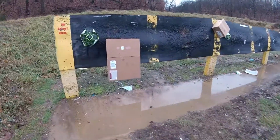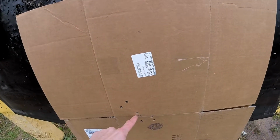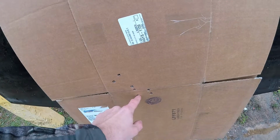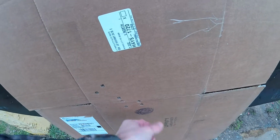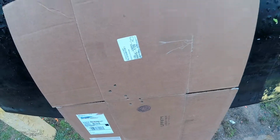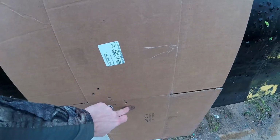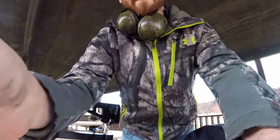Okay, so this is at 25 yards. That was my first shot. Second, third, fourth, fifth. Then I bumped it over a little bit, so it's center now. Moved it right. It's dead center, but I think I'm going to leave it right at that because I'm going to move over to the 50-yard range, and hopefully that'll drop it down to there. In theory, that's going to work great.